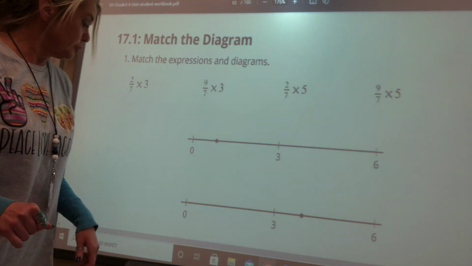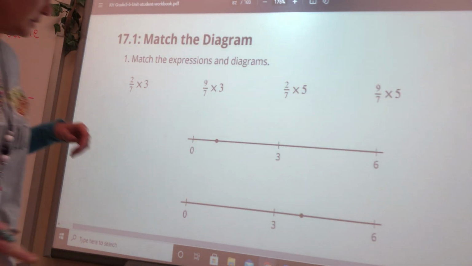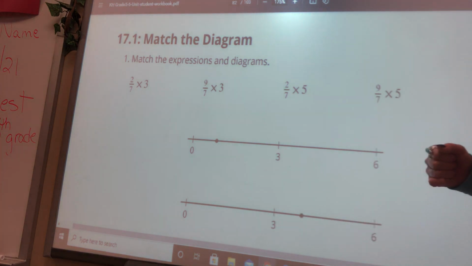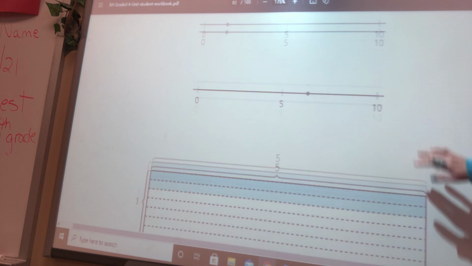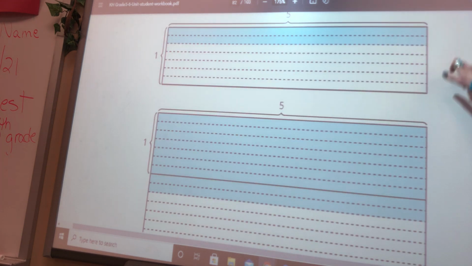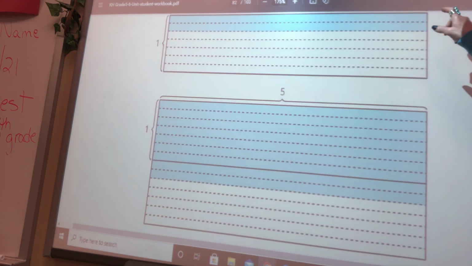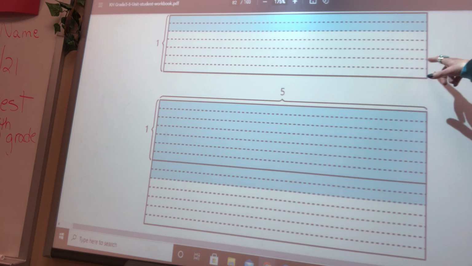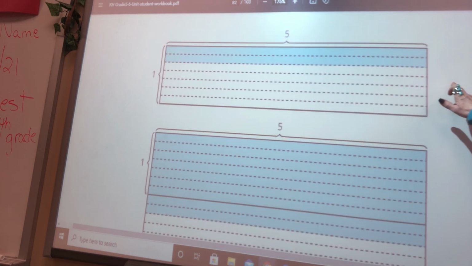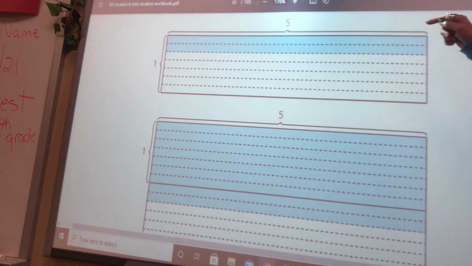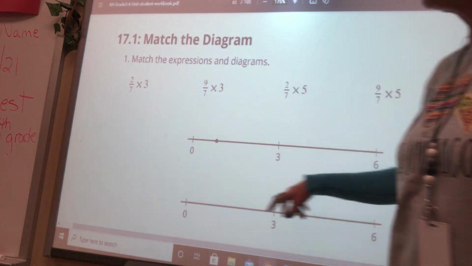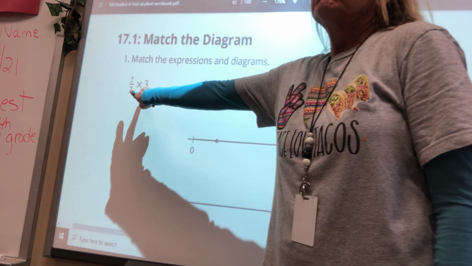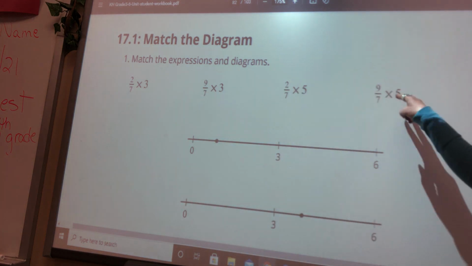All right, you should be on page 220. Today is a short lesson. We're just going to be matching up some expressions with their line graph or their chart graph. We've seen these earlier in the year when we worked on area and volume. And when we did area, were they just length times width? Yes. And that's all we're doing today. We're just matching up different little expressions, because isn't this like finding area? Because we're just multiplying two things.